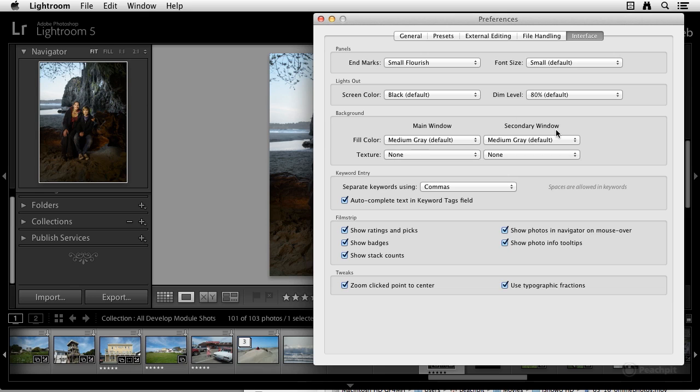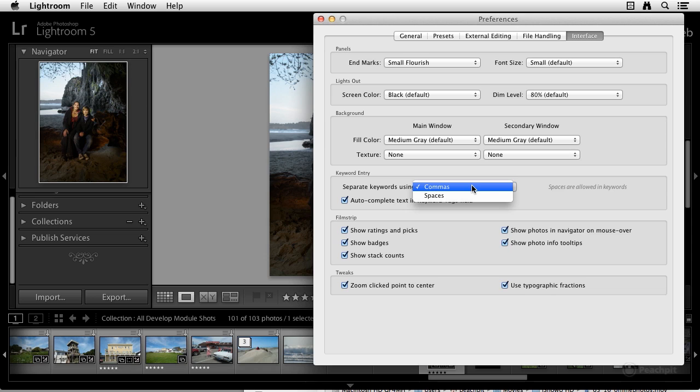And the secondary window, with Lightroom down here, you can run a second monitor. Down here in the toolbar, you can see, but that's obviously dependent on having the second monitor. And if you have that set up, this secondary window will control the fill color there and the texture as well. All right, so keyword entry, separate keywords using commas.